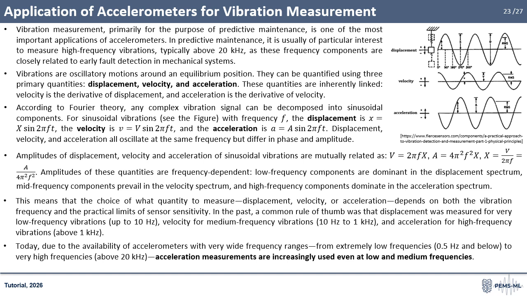Traditionally, displacement was measured for very low frequencies up to 10 Hz, velocity for 10 Hz to 1 kHz, and acceleration for frequencies above 1 kHz. Today, wideband accelerometers cover very wide frequency ranges, from 0.5 Hz to over 20 kHz, allowing acceleration measurements even at low and medium frequencies.